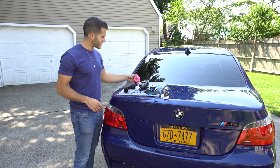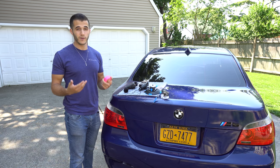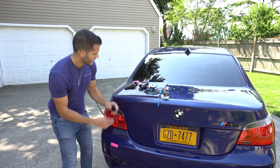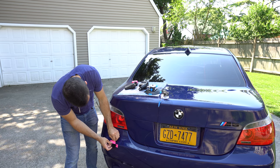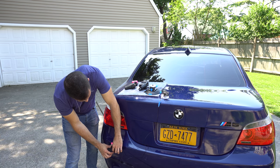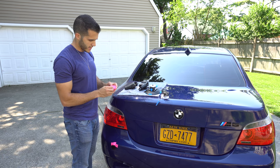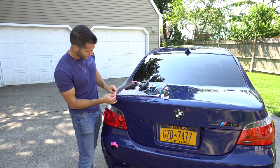Once you find where you want your microphone placement, take your neon pink gaffer's tape — or painters tape, anything that's not gonna leave a lot of residue — and find your good mounting point for the lavalier mic. I like to put a piece of tape lightly on the car first so the lav mic doesn't scratch anything, then put another piece on top to hold it. Make sure the lav mic is pointing downwards because they are fairly directional.